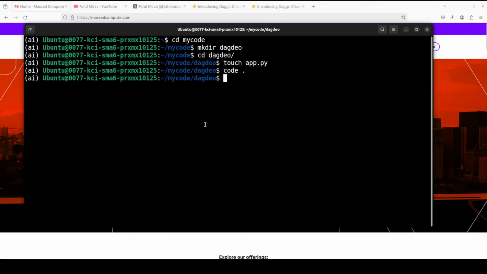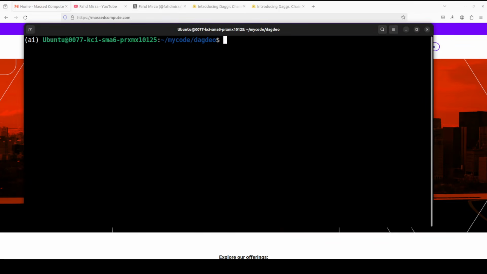Let's go back, and the next step is to log into Hugging Face if you haven't already. So just do hf auth login. I'm already logged in, but if you are not, just grab your free read token from your Hugging Face profile and then just paste it here, and it is going to log you in. Now once that's done, we are all set to run our code, which is app.py.